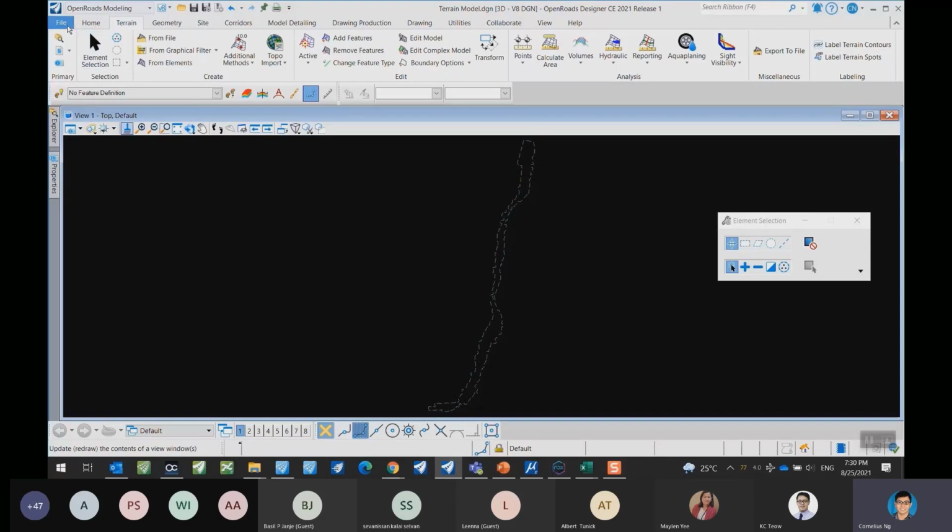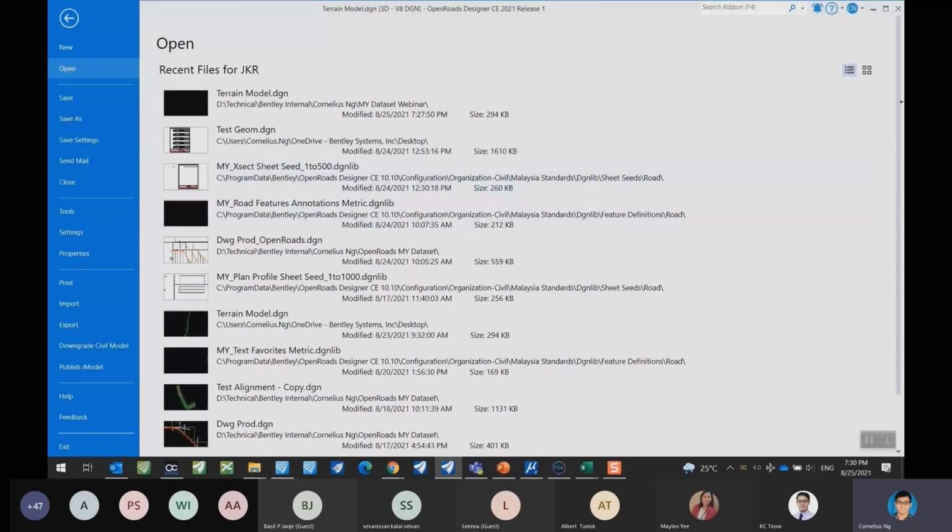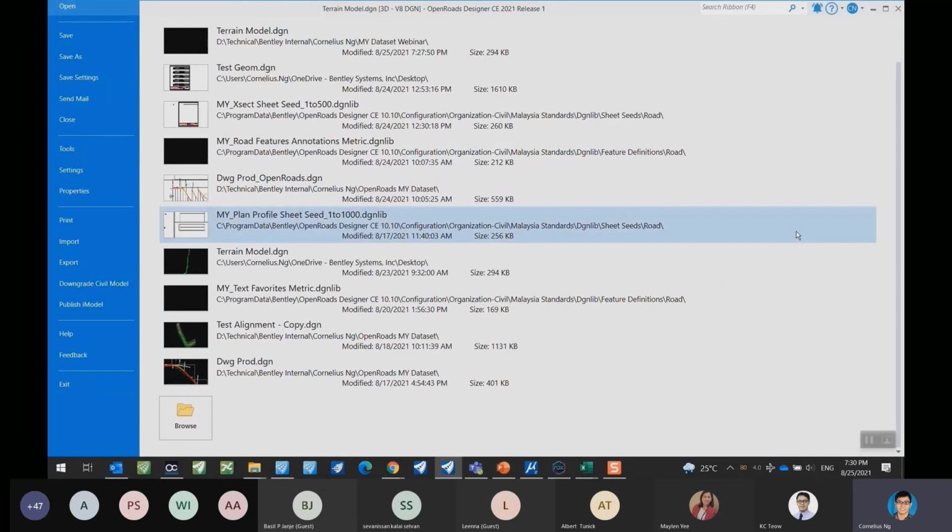So same thing, but this time around, I'm just going to go ahead and create a new file, and this will be in line with what Malin was presenting earlier, which is the federated model approach, where we recommend and encourage the users to create and store your files in individual DGNs for each different model, like one DGN file for your terrain model, one DGN file for your geometry model, and so on and so forth.